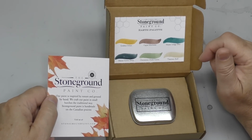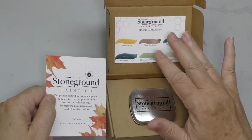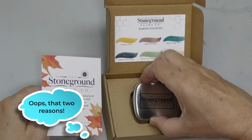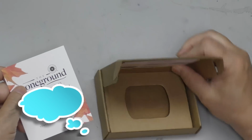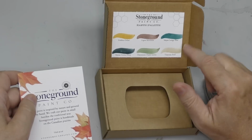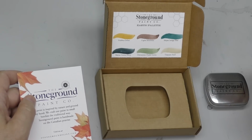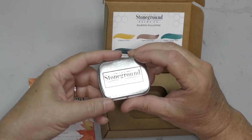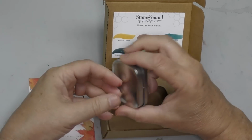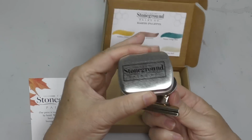This interested me for one reason. The great earthy landscapey colors. That was neat. And the fact that this, I thought, would make a really nice plein air palette. I mean, look at this packaging. Isn't this neat? We got golden ochre, caput mortuum, Mayan indigo blue, titanium buff, chromium oxide green, Mayan green deep. So you could easily slip this into a plein air pack, maybe even along with another palette. And I use magnets typically to attach my palette. So this could easily get clipped to a sketchbook or a plein air easel.